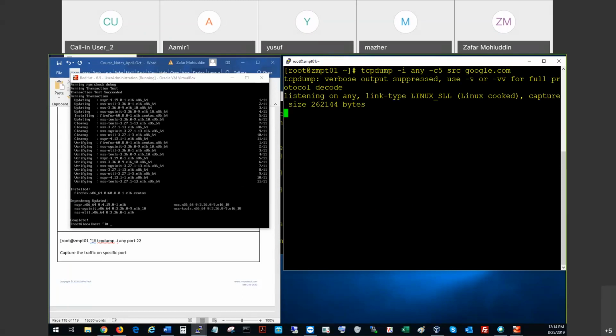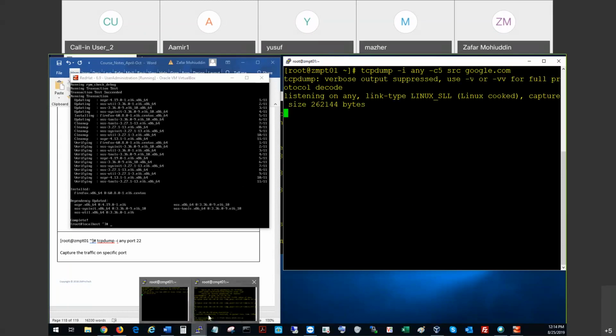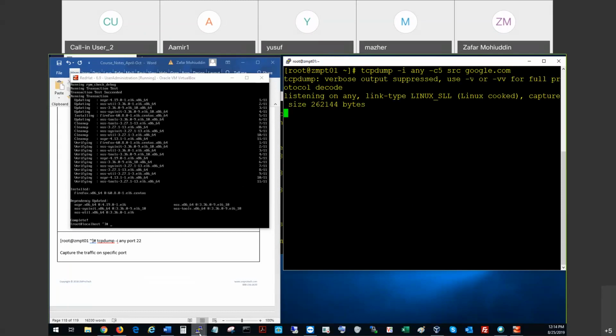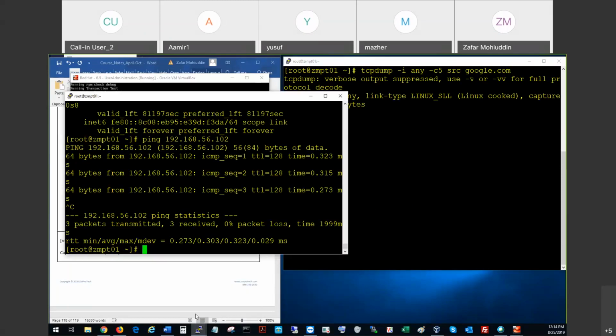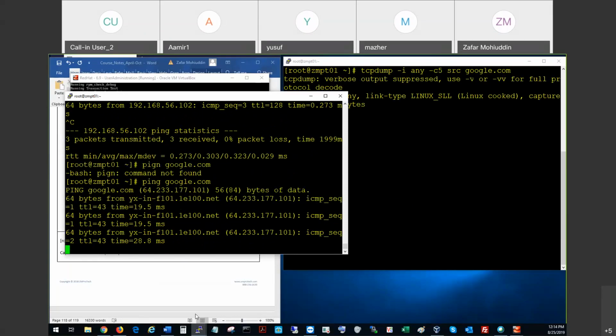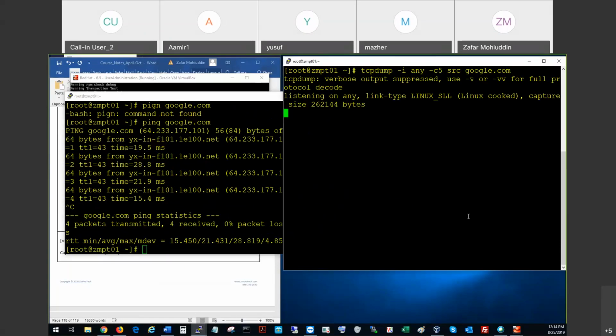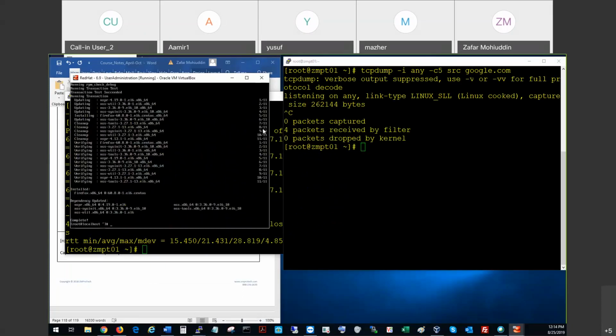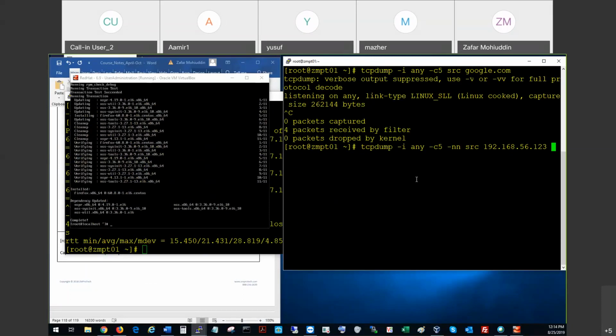Once this is working, you will see, when you're sitting at one computer and running the command, you capture the packets or the activity happening on the remote computer.